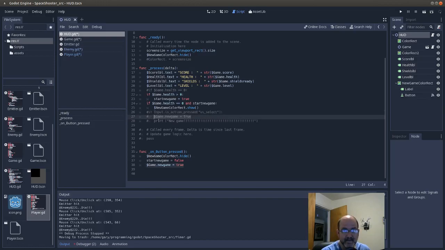So I just said game.newGame equal true. So anytime this HUD looped through this process and you happened to have hit the spacebar, new game, which allowed me to test the logic I had to put in for creating a new game, but then it's not ideal for continuing on. So I moved the new game down here.